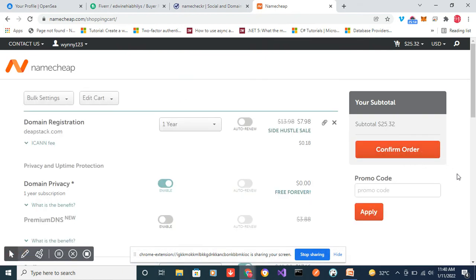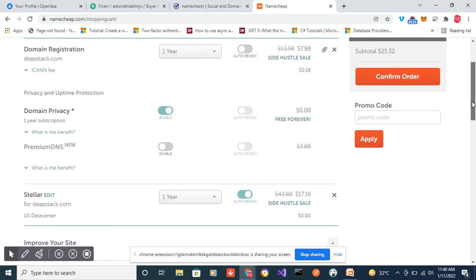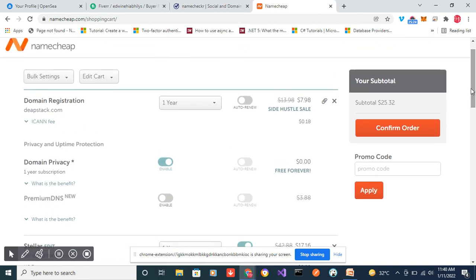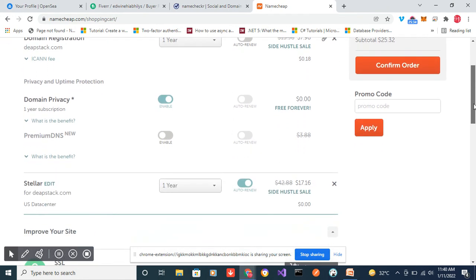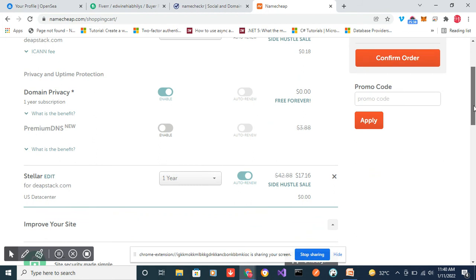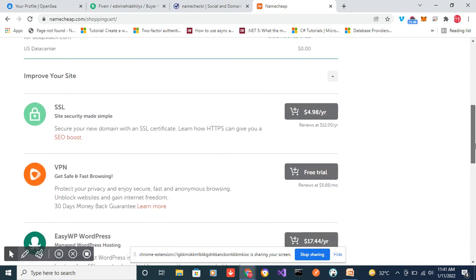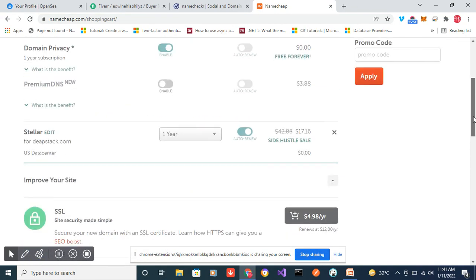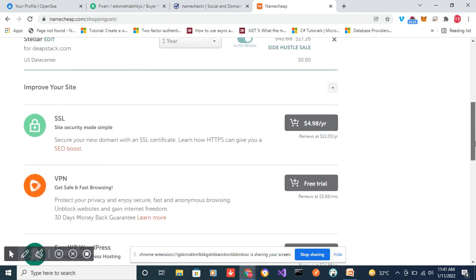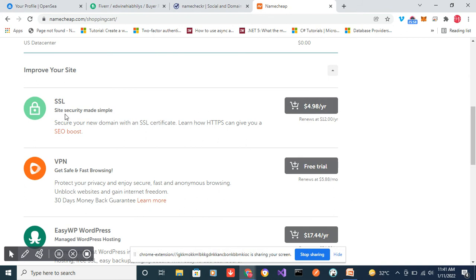So you can just leave everything as default, except you have some other things that you need to add, like the site security, SSL.